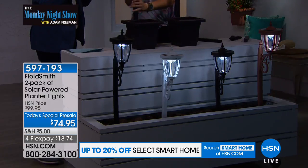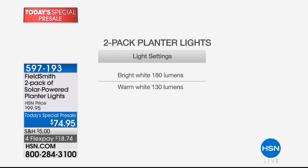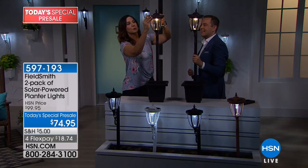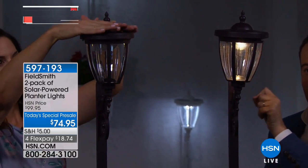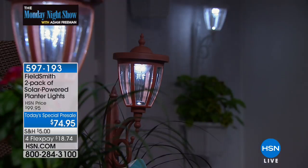With this, you've got options in terms of the different color of light. We all have different needs. You can use the warm light to create a warm and welcoming vibe on your front porch or walkway — maybe even as coach lighting. Or for bright white when you want lighting with purpose — the security. With a push of a button you can turn it to bright white. So you choose warm white or bright white, and as soon as the sun goes down it will turn on automatically.